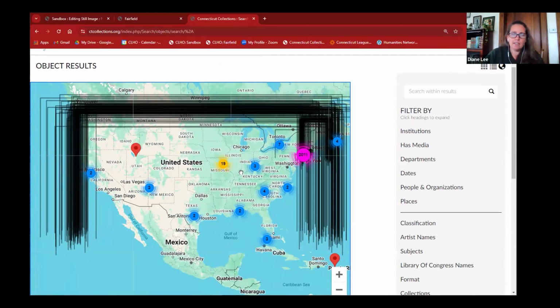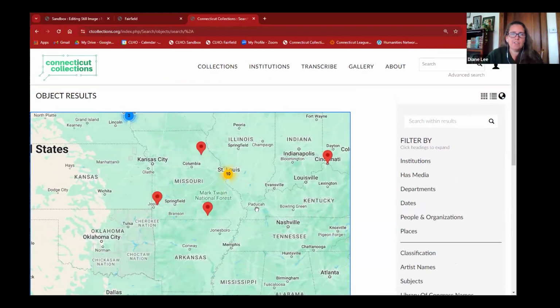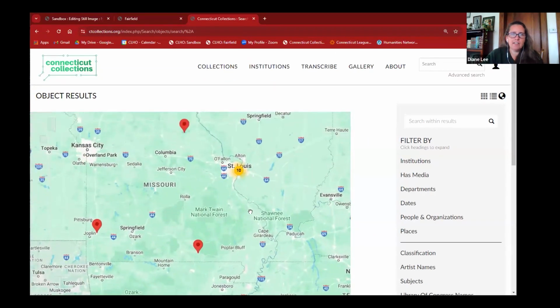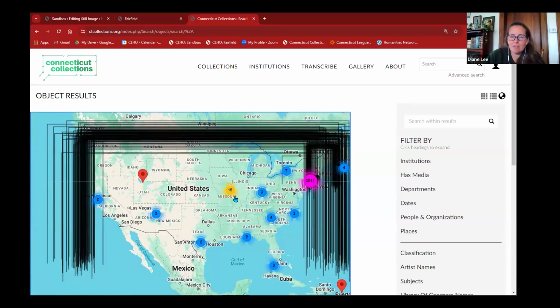If you have pinpointed drops somewhere, a good example is Missouri, because we had just dropped that pin. As you zoom into things, it lessens the numbers. So within this area, there's 10 records, off of 19 being Missouri.